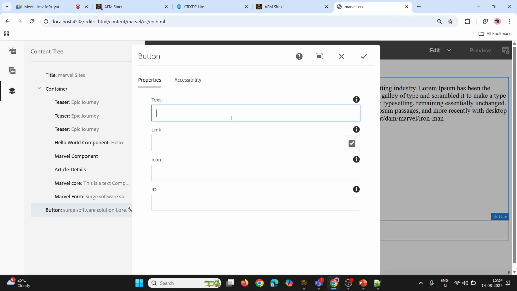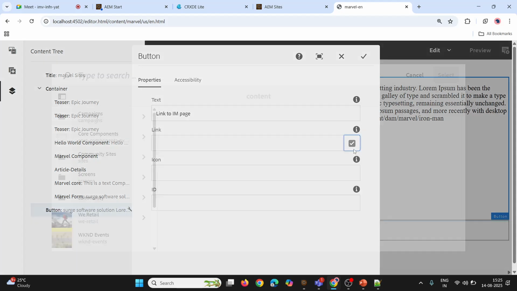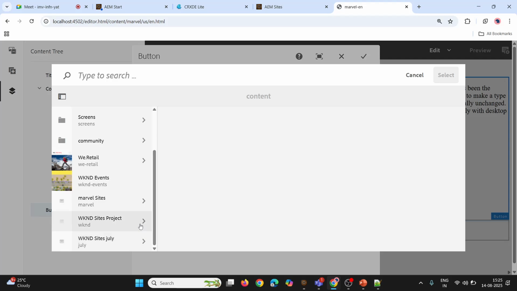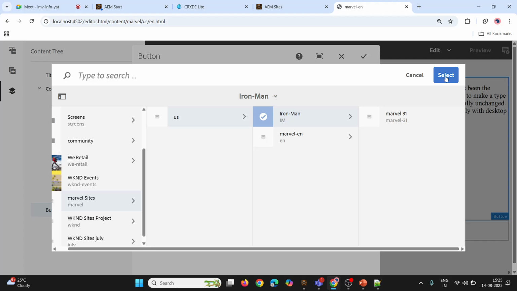Whatever text you want to specify, we can specify. We can specify links and then any content with the help of the button.